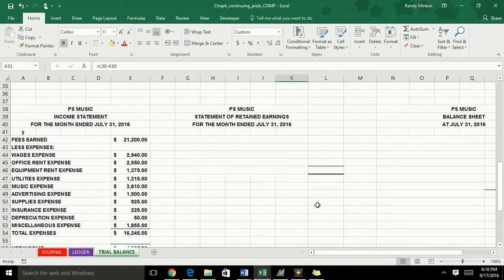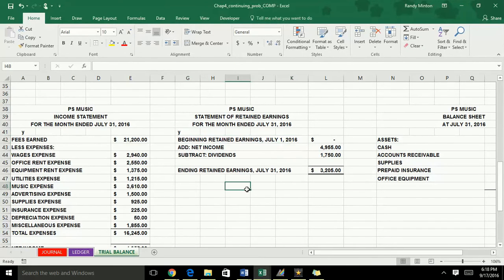We're not at that point yet. We'll get there in a couple of chapters, but for right now, all we have is beginning retained earnings, adding the net income, or we would subtract a net loss, subtract the dividends, and then you end up with ending retained earnings. So I think that if I put a Y in here, that will get us there.